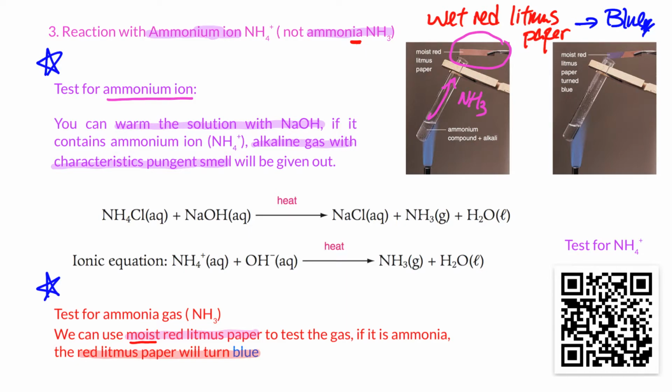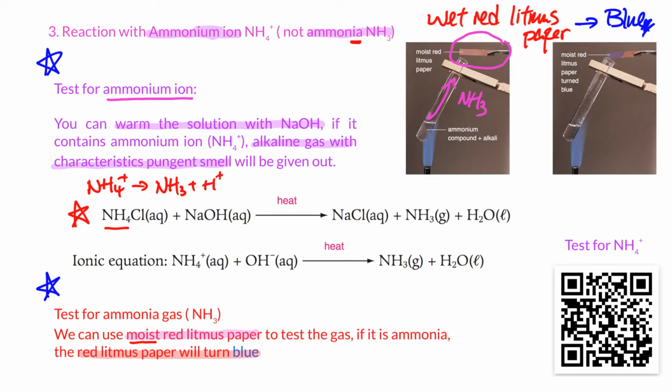These two tests are very important, and also the equation as well. You'll find that the equation is a little bit difficult, but actually it's not that difficult. Imagine the NH4 plus as NH3 plus H plus. If you consider it that way, every one NH4 plus gives one NH3 and one H plus. That would be easy for you to balance.